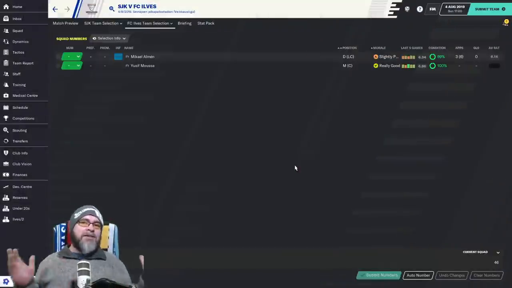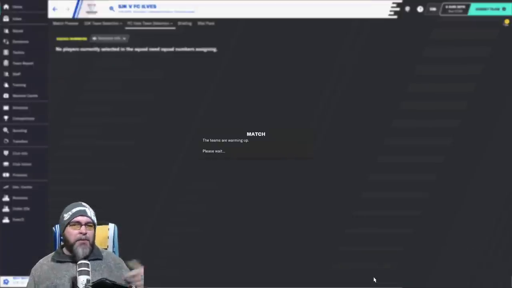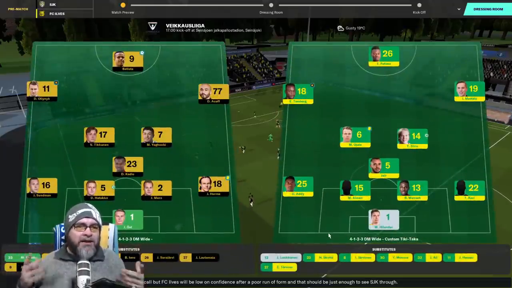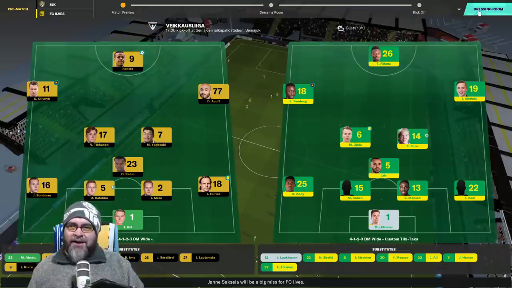It's very much hard to tell because you look at the players and go, okay, he's all right, he's rubbish, he's all right. But without going through all the other squads and seeing where you are, you don't really know until you just go for it.